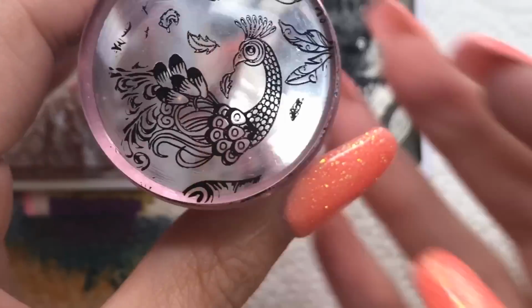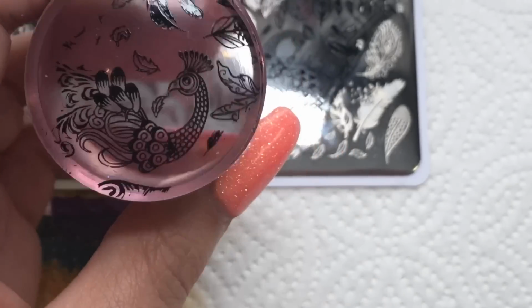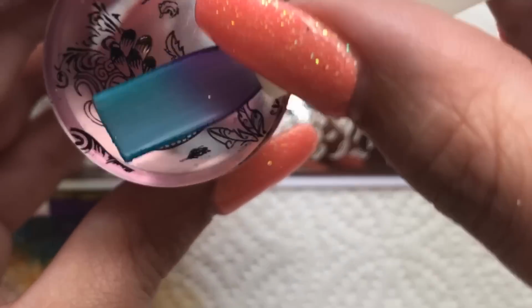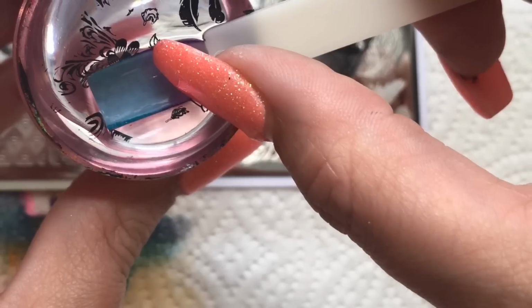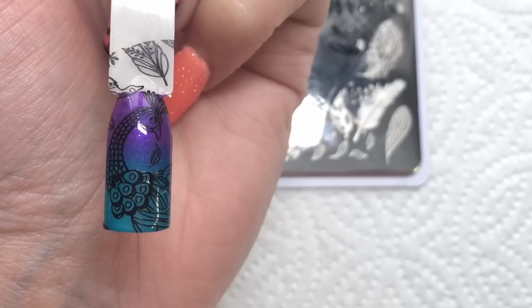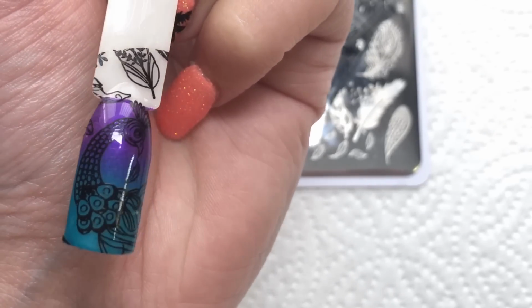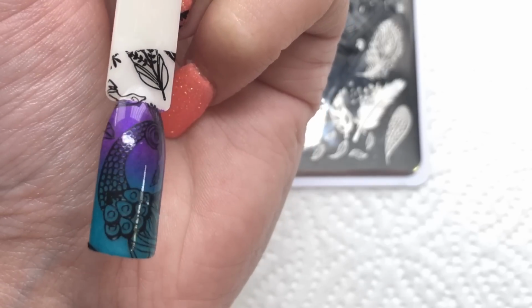And this image, although you could probably put it over all four fingers, you're obviously not going to get it all on one hand. And just excuse me while I try and position it to get the most of it on the nail. So I did it at a bit of an angle, so you can see I got it all on there, but it is such a pretty image.